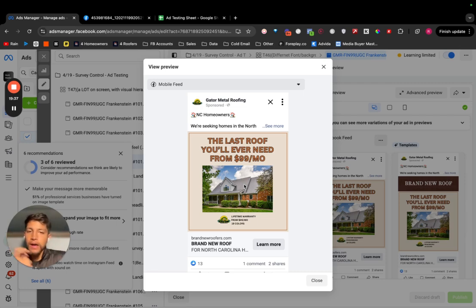So for this one, I'd likely want to test the headline because this is the first thing that people see. I'd want to probably test the colors as well. So I'd want to see with the colors if I can make something stand out more with some more contrast, number one.